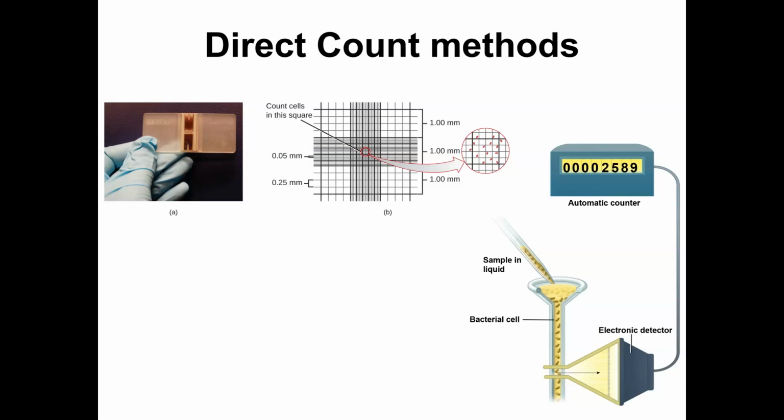That's the cheaper method. If you go to a nice university, and most of them have at least one or a few of these, you can bust out what's called a Coulter counter, or flow cytometer. You don't have to know that name. This is a machine that does the counting for you. So you take that broth culture and you put it in a capillary tube, a really thin tube. And the cells pass by some electronic detector. From what I've heard in talks, this is usually a laser. Every time a cell passes the laser, it counts it.